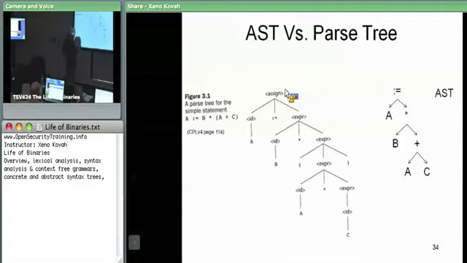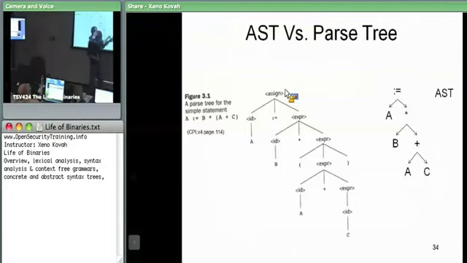The key difference here is that the parse tree was just that literal translation of the grammar. In the abstract syntax tree, the operators are always interior nodes on this tree, and the operands are always the two children trees, essentially. So also the depth specifies order of operation.